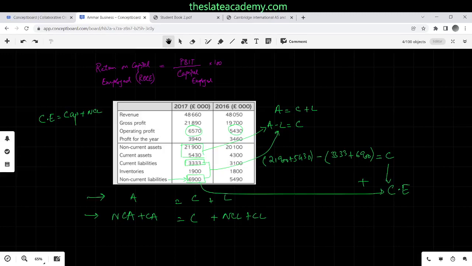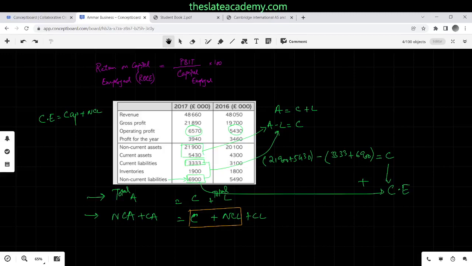Now I am looking for capital plus non-current liabilities. You should write net assets and net liabilities. For what should I write net assets? Like A and L. This is okay. What I'll write is total assets. Yeah, then it makes sense. Total assets and total liabilities. Net assets is something different. Okay.